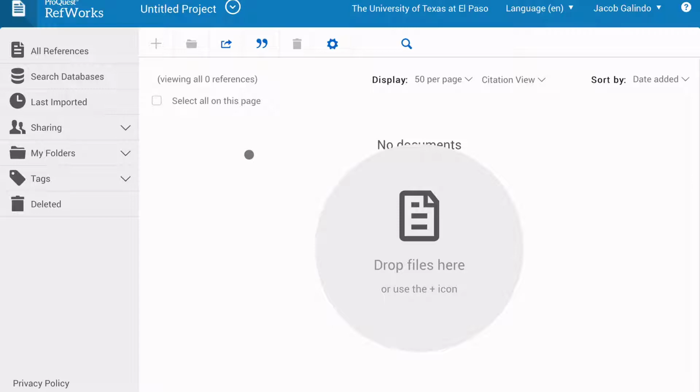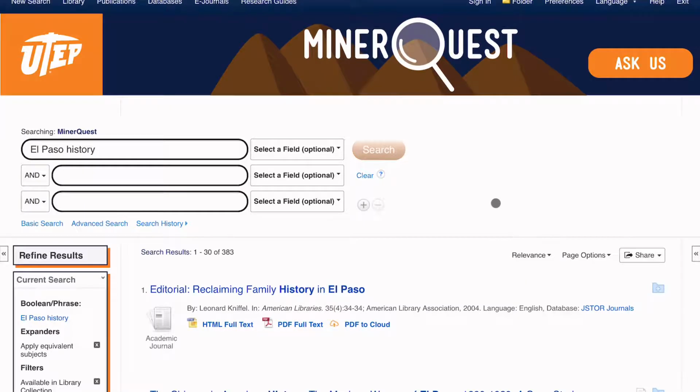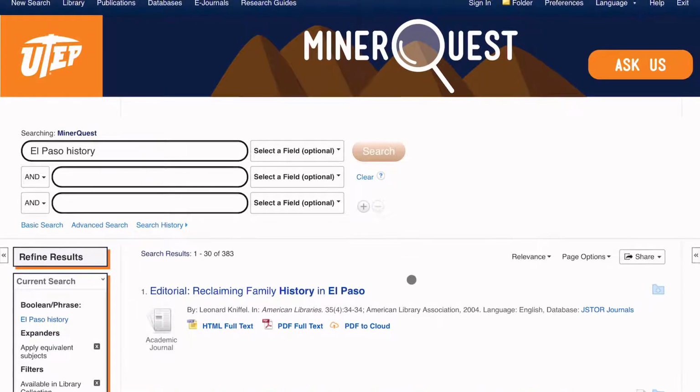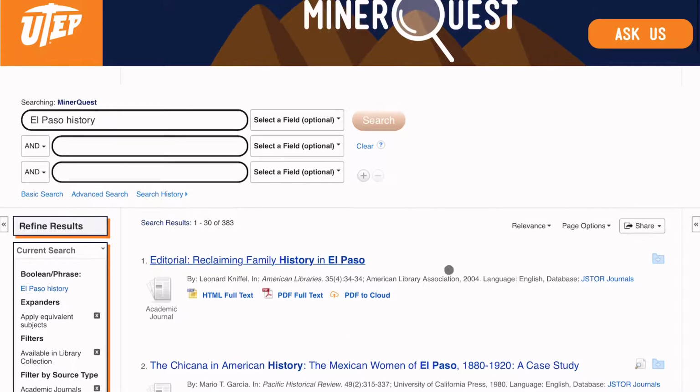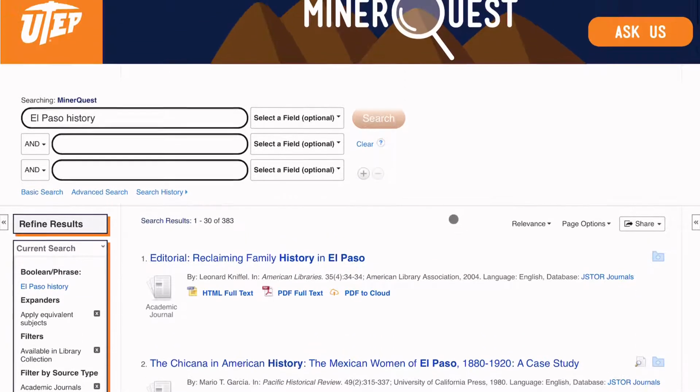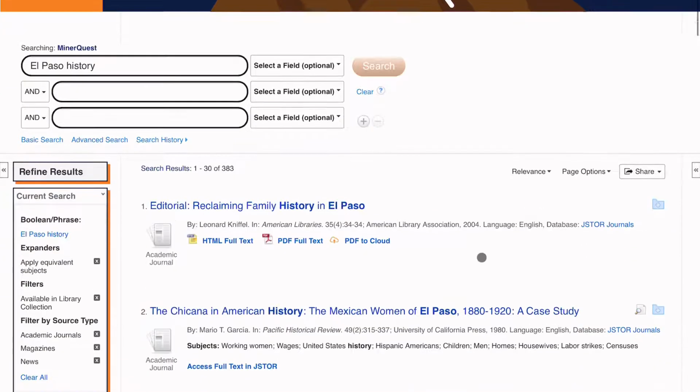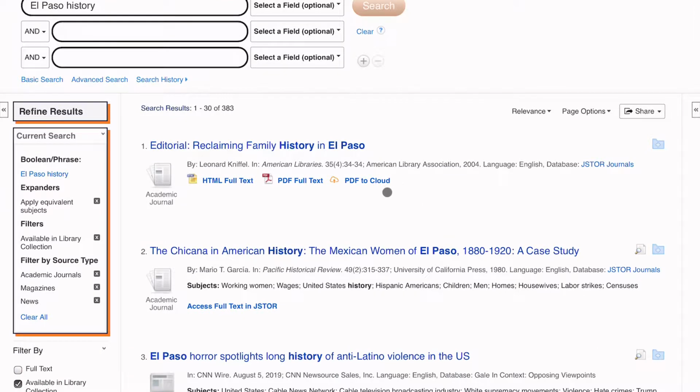So now let's start importing sources from different databases. Here is an example search from the database MinerQuest. MinerQuest is owned by a database company called EBSCO. All of the sources you find in EBSCO databases would be imported into RefWorks the same way. So when you find an article, book, or video in MinerQuest or any other EBSCO database, click on the item that you want to put in RefWorks.